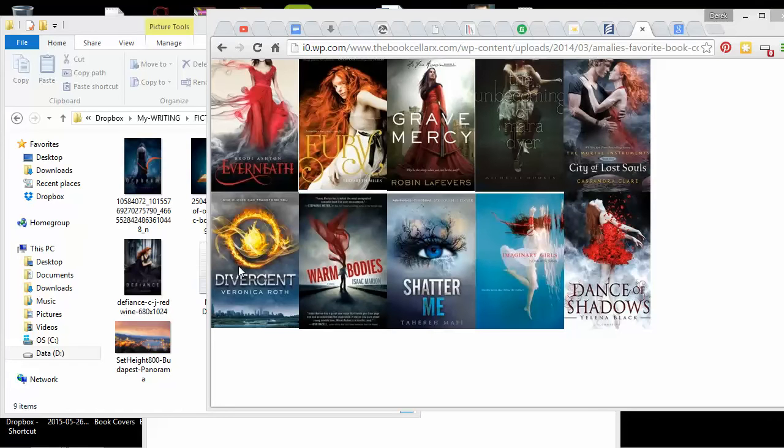These are all best-selling books by famous authors, but the author name in most of these is really small. Often there's a lot of space between the letters like this, which are really spread out. For more of a mystery, a more interesting, mysterious cover, you'd want a lot of space like that. And most of these have pretty clear titles also, because they're all kind of the same genre. But some of them are a little bit fancy.